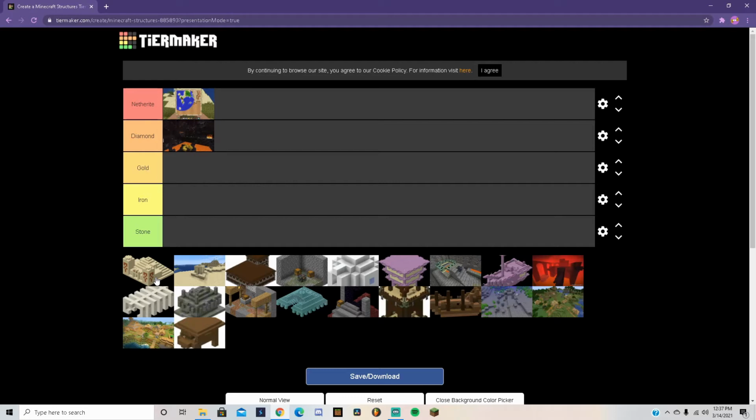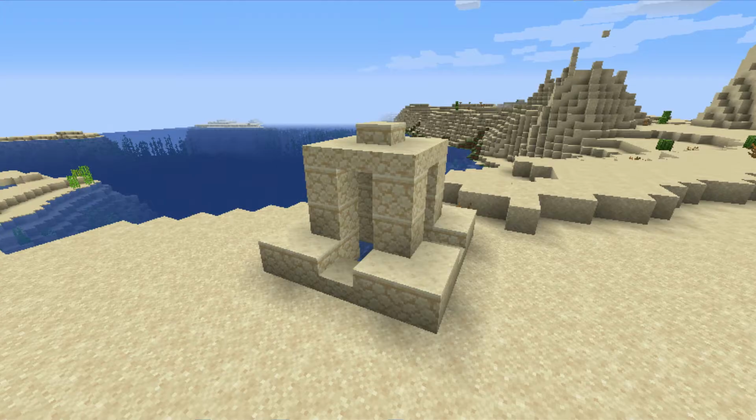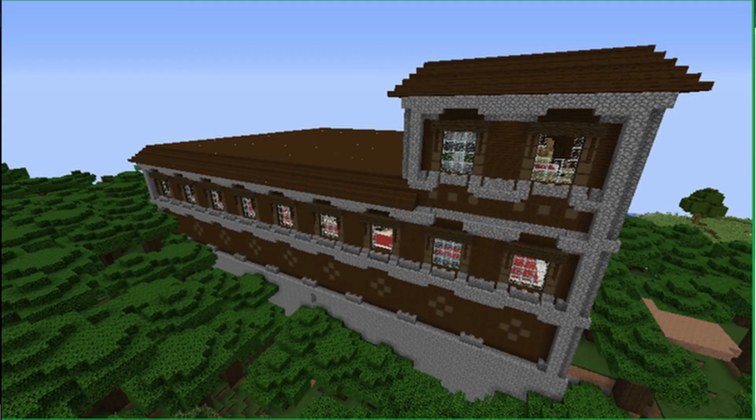So for that reason, I'm gonna put it in diamond, because it's cool. It's a great find. It's exciting, but it's just not always the most pleasing. It can have some good stuff. That's why I'm putting it in diamond. Desert well, stone. It's garbage, useless. Why is it there? Woodland Mansion.